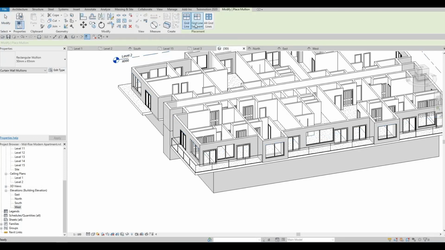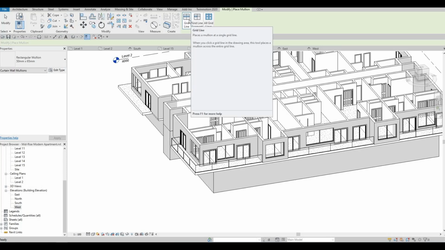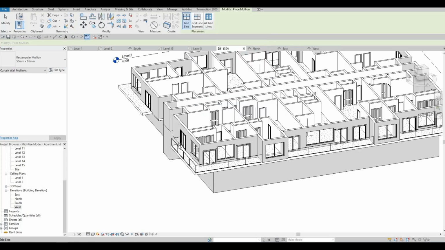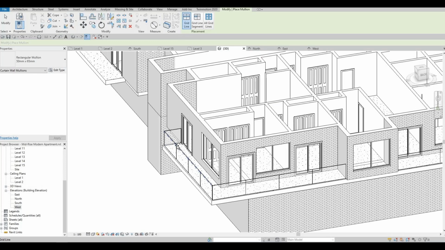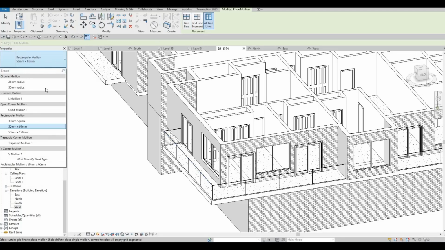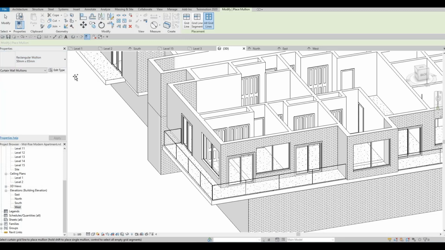And then let's add mullion. So let's add all grid. But I'm gonna edit this time.